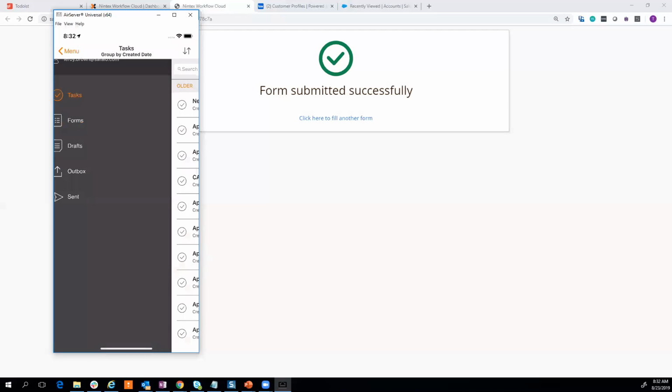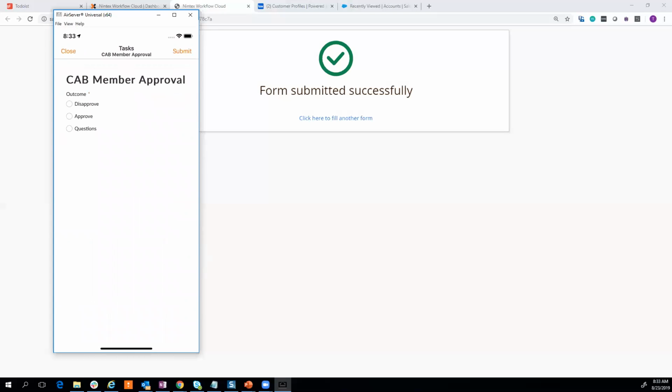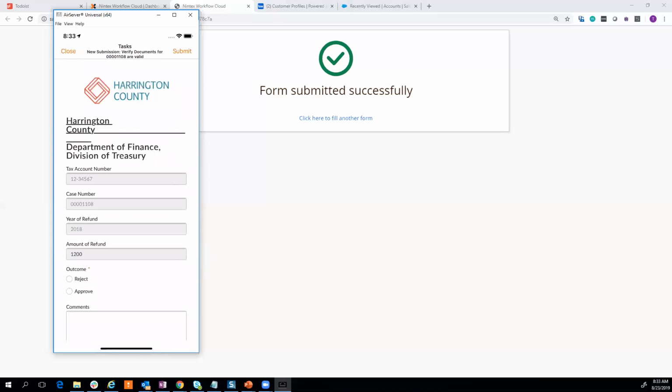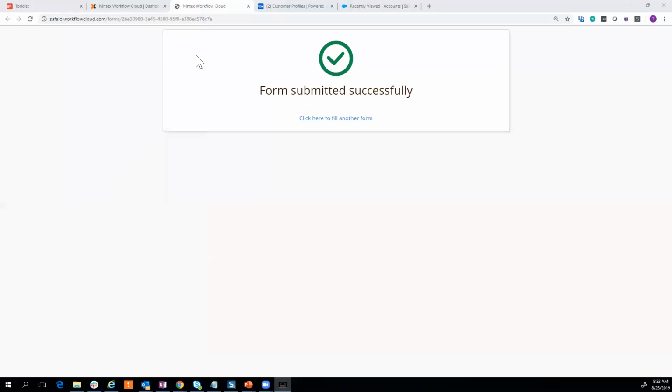And all the approvals that I'm getting ready to show you can also be available on the mobile device as well. So any task you have assigned to you, they're shown right here. You can simply open up those tasks, approve, deny them, whatever you need to do to complete each of those tasks that are out there. So big fan of the mobile device.